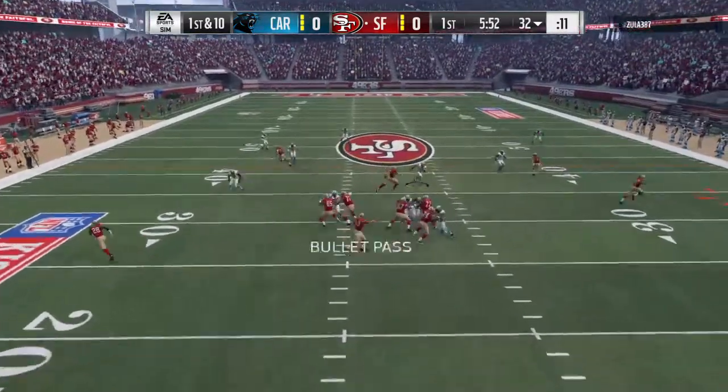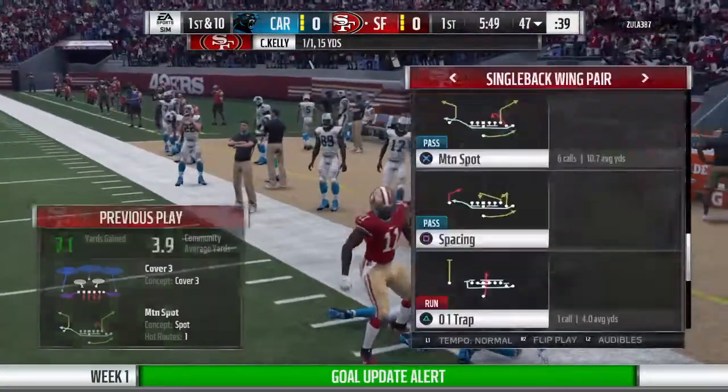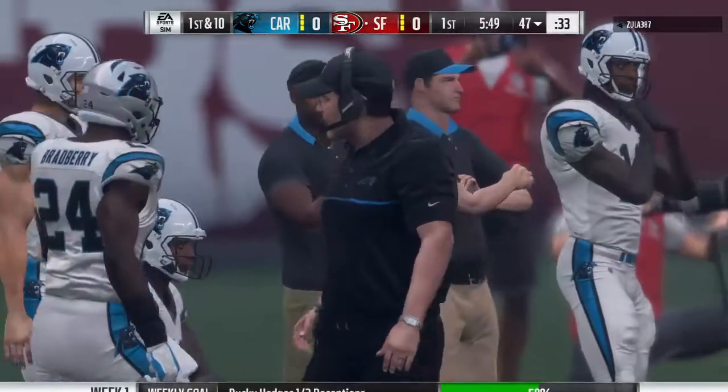On 1st and 10, Kelly. And it's a short one here, complete to the tight end. And he'll be out of bounds up past the 45. A good start offensively. 15 yards on the game's initial play.